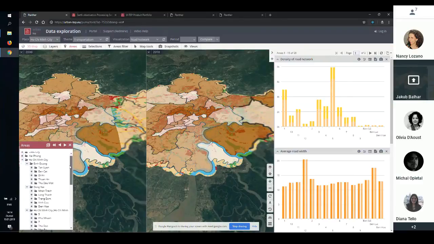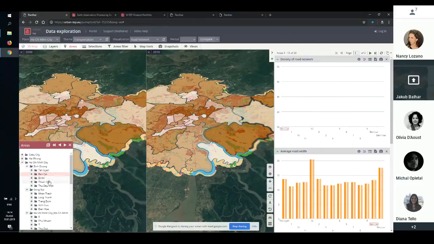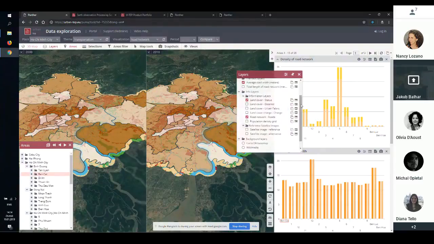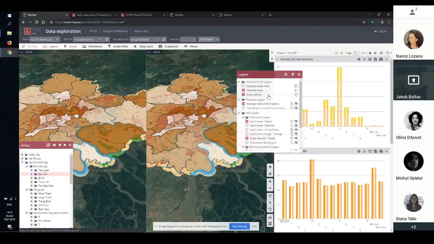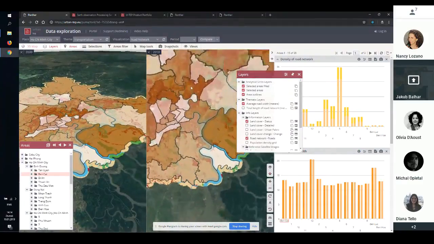So this is about the map itself and how it works. The areas I've also gone through. Via the areas tool widget, it's also possible to select the areas that are there. When you select something, it means that it will be shown primarily in the chart. And depending on the setting in layers, you will have additional layers for selected areas and selected areas filled, which will show you the area that was selected.